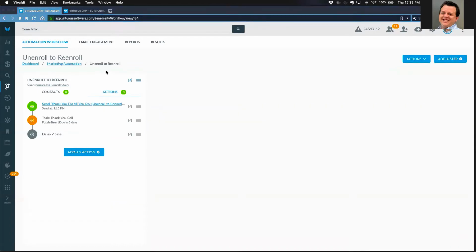Well, that would say if someone gives a gift in February 10th, hey, the next day they're going to get enrolled in this workflow, they're going to get the email, they're going to get this thank you call, then 7 days. And then after that, well, hey, they've still given a gift after January 1st, so go back, repeat until that person either unsubscribes or tells us to go away.